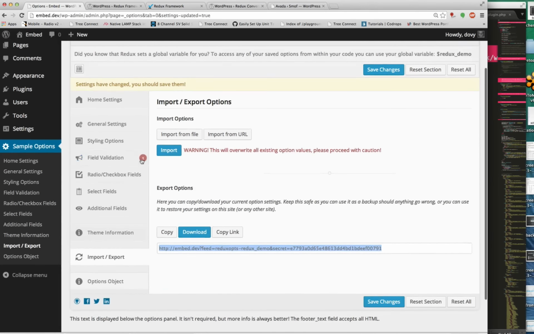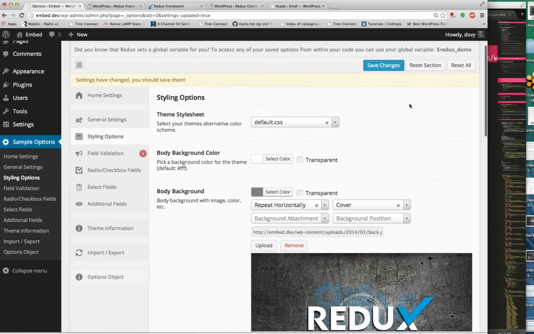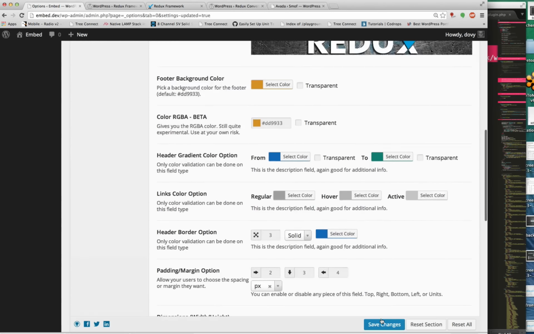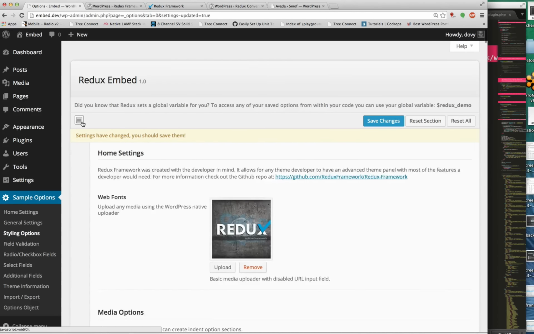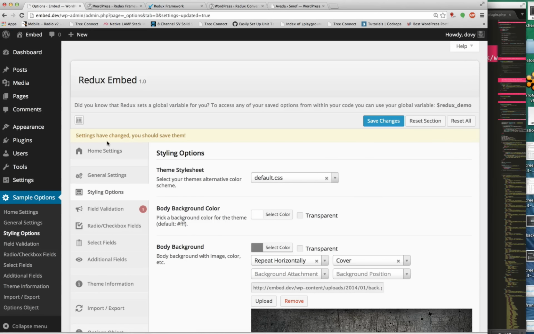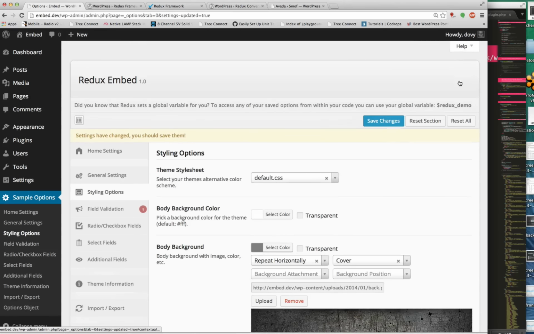You'll notice little tiny fun things like when the save buttons and such disappear from view, they'll automatically append and become sticky on the footer. Just little visual feedback things. You can collapse all of the fields at once and make one big chain, and that functions. So that's Redux. Oh, one other thing. You can do help menus here and help content, and specify what you want content here so you can add extra feedback.